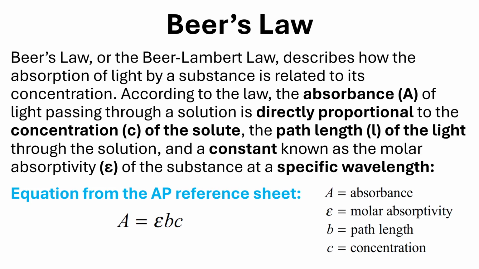All right, Beer's law. Now, how does this law work? Well, the law is actually an equation, and this at the bottom you can see is from the AP reference sheet. You can see the equation in the column that has the variables listed. You can see what each variable represents. All right, so Charlotte, would you read this slide for us, please?